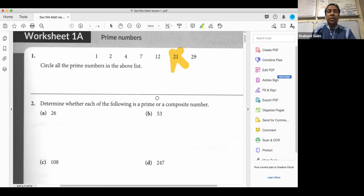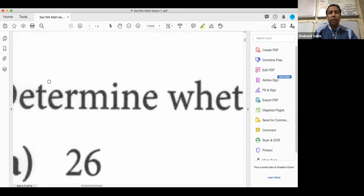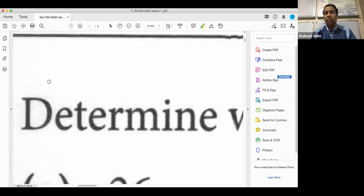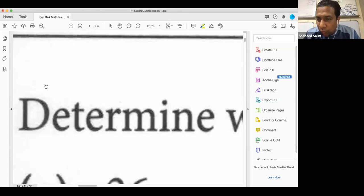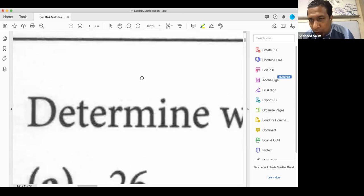So now, can you see? Determine. What is the meaning of determine? For example, now you look at the picture for one of the cameras there, you see Zahira's sister behind, right? So I want us to determine whether the hair she has on her head is real. Determine means find out. So actually, I want to determine whether the glasses you're wearing are real glasses or fake. Is it real? Yeah.